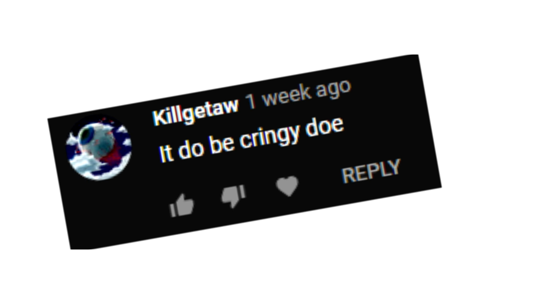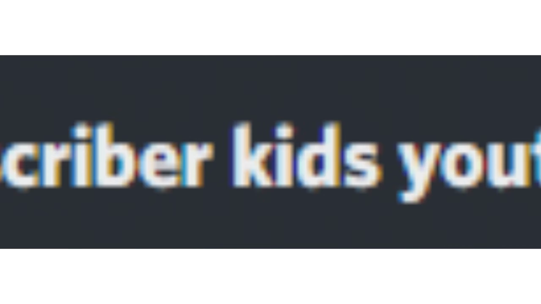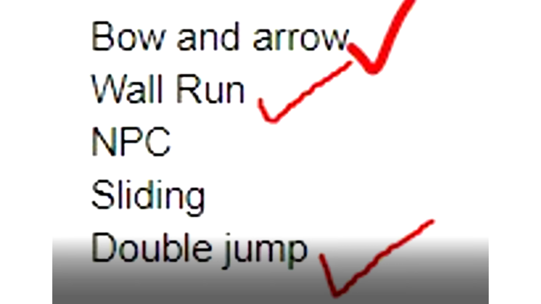So you guys complained that the last episode was a bit cringy, so I'm gonna try to up the production quality in this one. Hopefully it goes well. Remember the checklist we had last time? Now I put it on Trello, so it looks way better. Production quality, remember? So we can actually take stuff off instead of whatever I was doing last time. What the fuck is this?